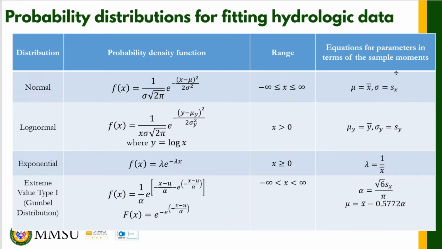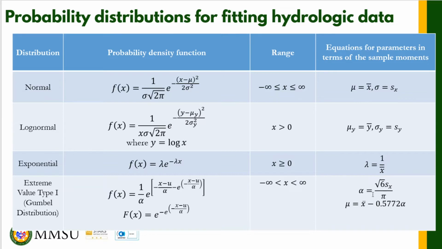As you can see right here, the parameters that we need to solve for the normal distribution are the mu or x bar, and the sigma or the s. The mu is the mean of the data, and the sigma or s is just the standard deviation. You also know how to compute the mean and the standard deviation of your data. Basically, for exponential, the lambda is just equal to 1 divided by the mean x bar. X bar is for the mean.